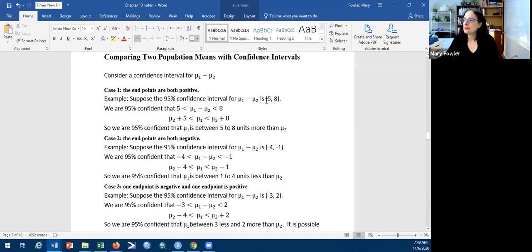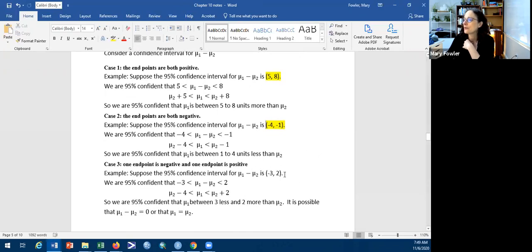I guess I jumped ahead a bit. I want to talk about how the confidence interval is interpreted. In the next section, we'll talk about how to calculate it. So there are 3 important situations, where the confidence interval includes both numbers being positive, or the second one, both numbers being negative, or the third situation where the lower one is negative and the upper one is positive.